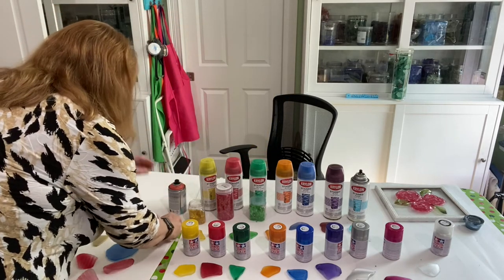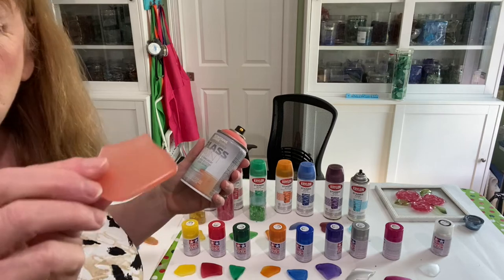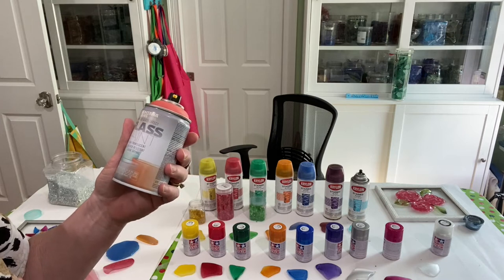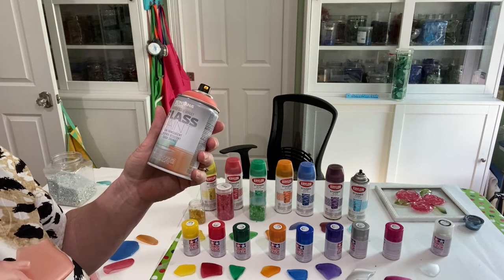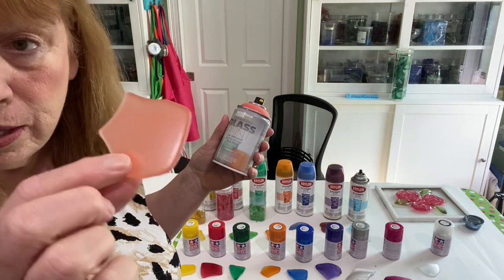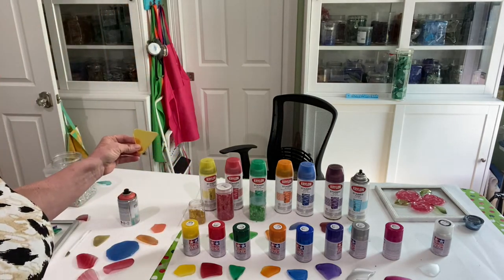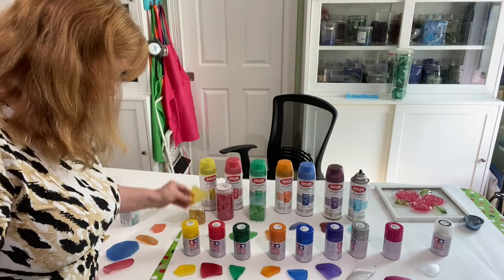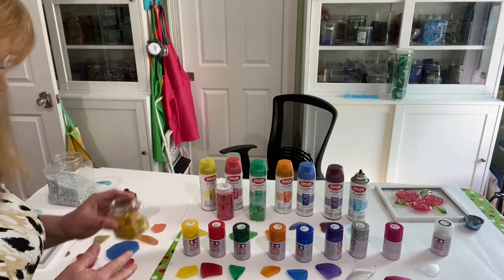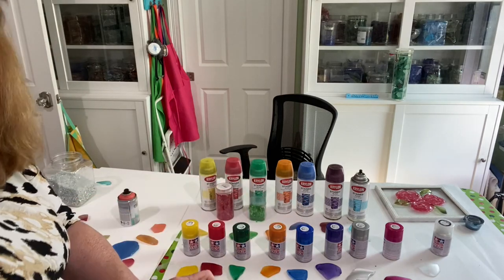The other spray paint I found — they don't have a lot of translucent colors, but I was looking for a coral color for something. Look how pretty that is. This is Montana Cans Frosted Glass Effect spray paint, semi-transparent. I thought that was real pretty. Now this is like five coats — with this you have to put like five or six coats on to get it to be this color. And this is one coat. It's good for color, that's the Krylon. But I had to put so many coats on to get it to be that color.